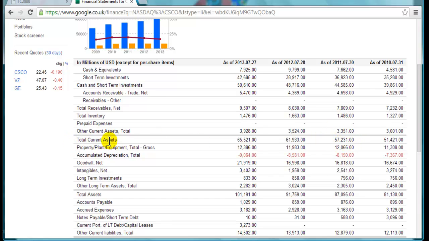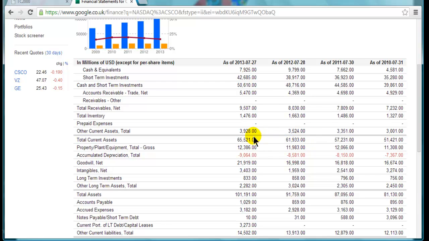At the end of July 2011, for Cisco, the total current asset, you see here where I put my cursor, was 57,231 millions. At the end of July 2012, the total current asset for Cisco was $61,933 million.